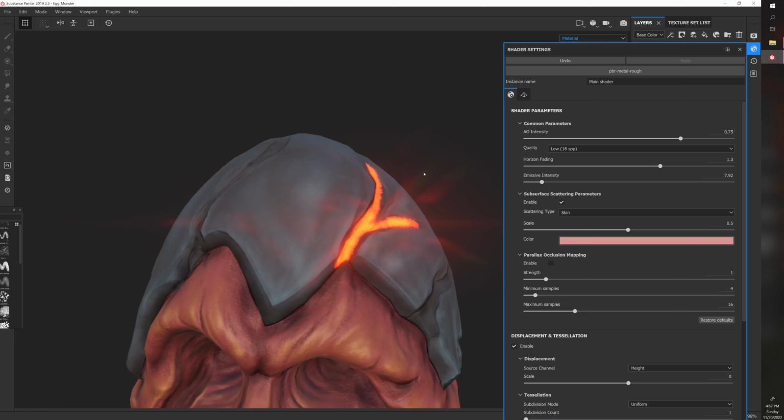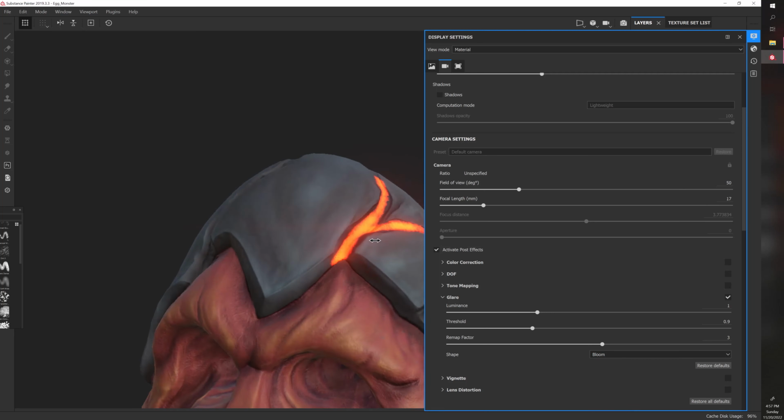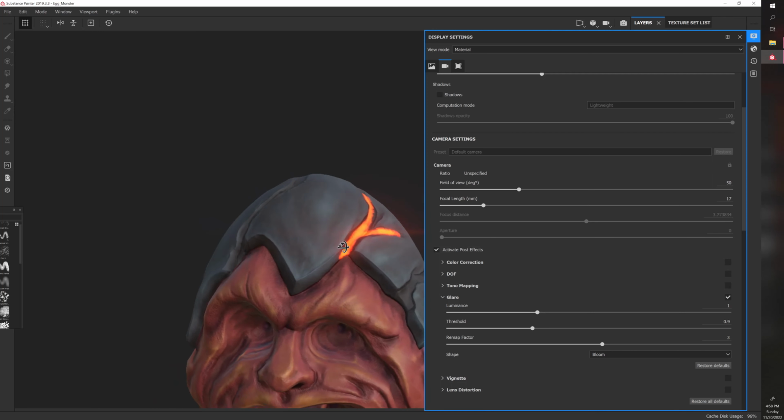However, the default setting, let's go back to Display Settings, is this Filter Cross Screen Spectral. It probably will be a bloom, and you can change this in the game engine, but it'll probably more than likely default to a type of bloom light.